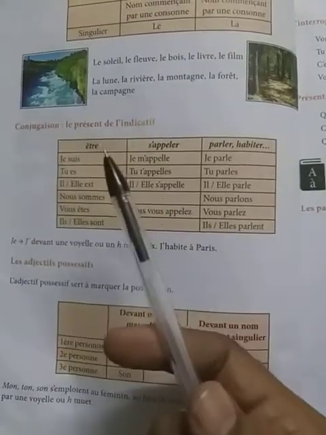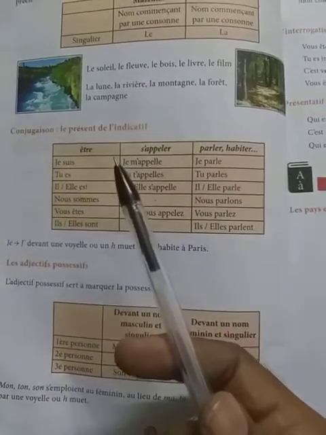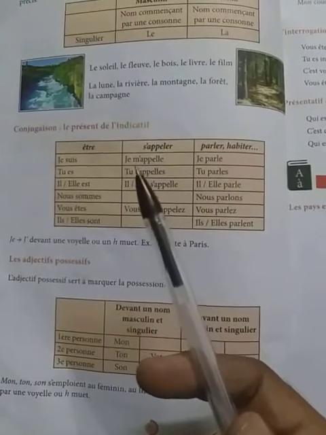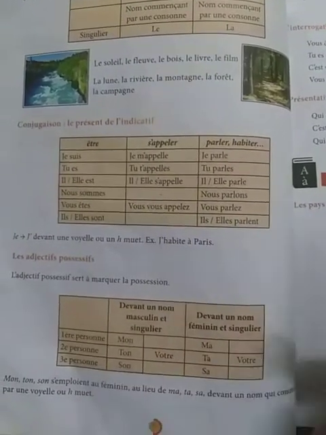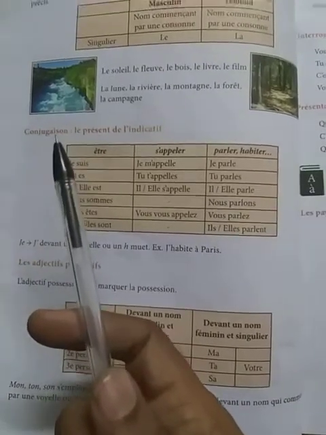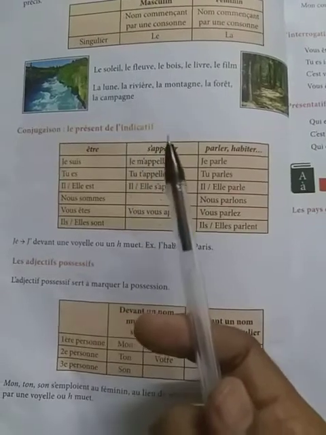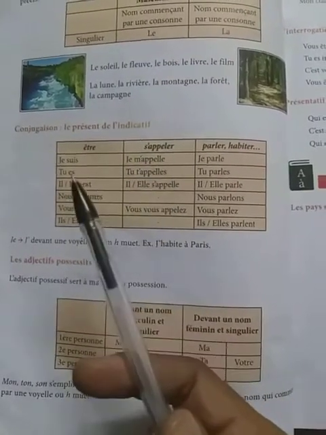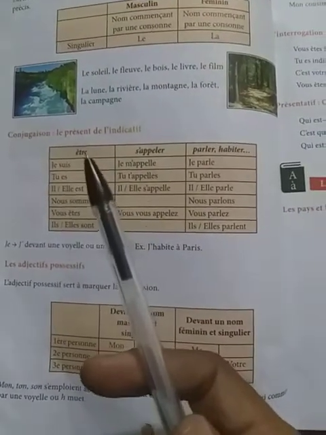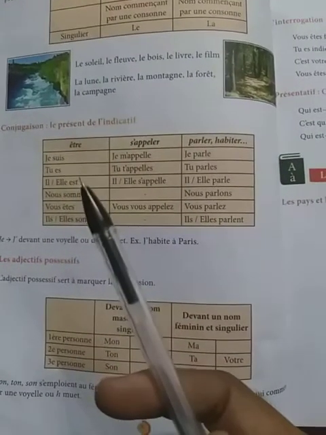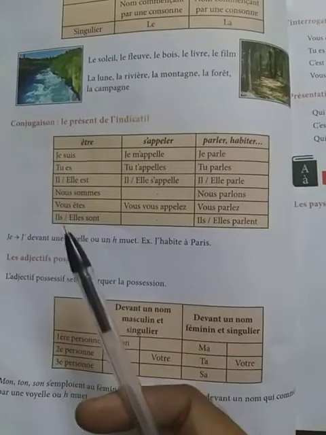This is given in the present tense form. Now you are going to see only the present tense. After a few lessons, you will learn different tenses. Now, conjugation, present indicative, present tense form of any verb. I told you that for one verb you have six forms. Why? For six different subjects.